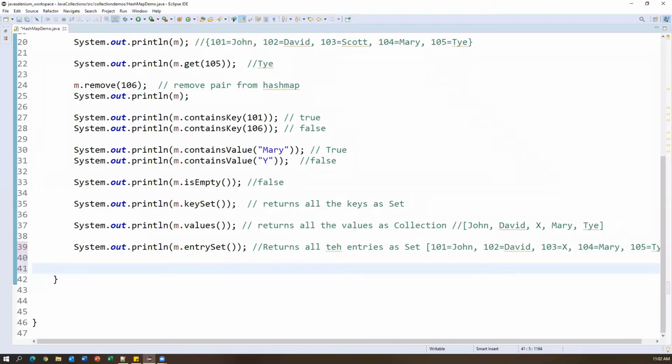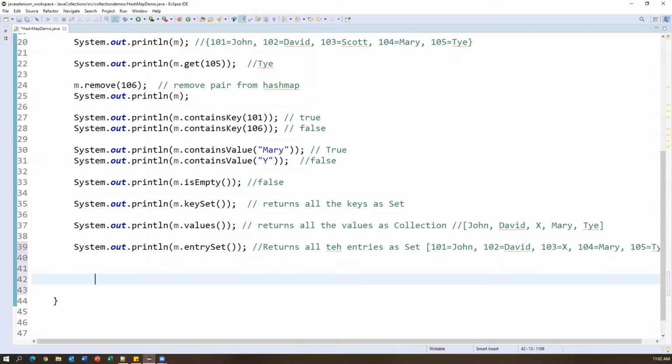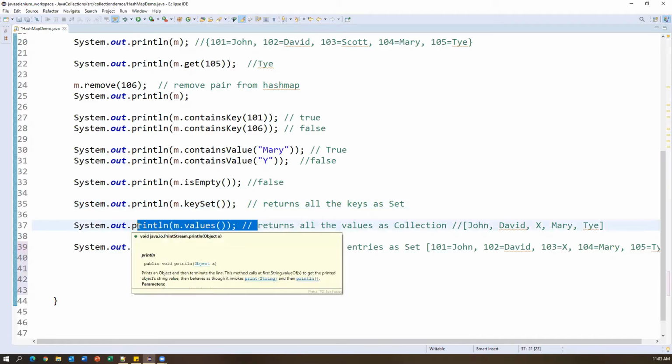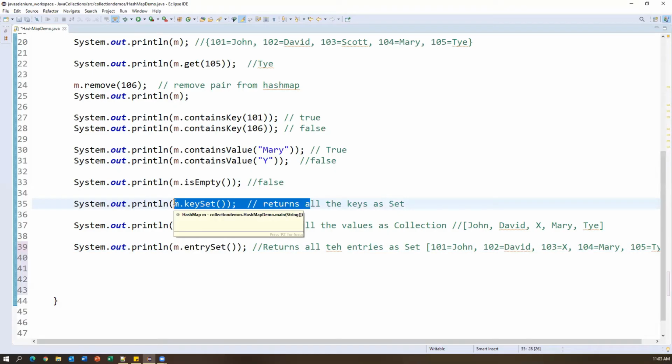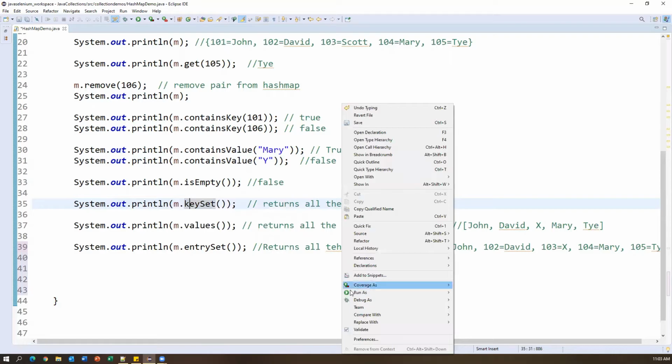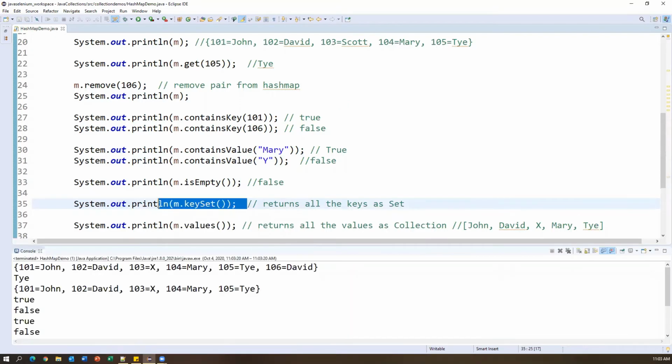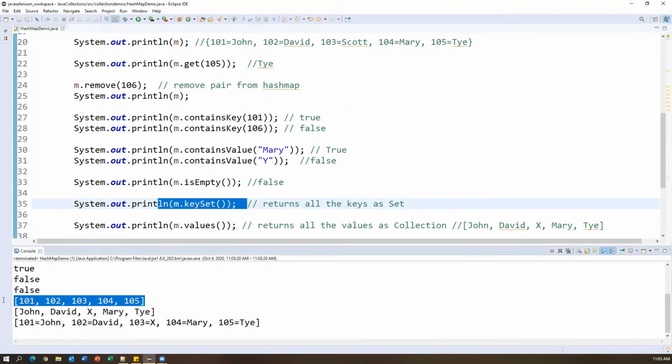Before working with the entry methods, here we have retrieved a key set. The key set method returns all the keys as a set, the values method returns all the values, and entry set is a method which returns all the entries as a set. Let me run it one more time. When I say key set, it is returning like this.